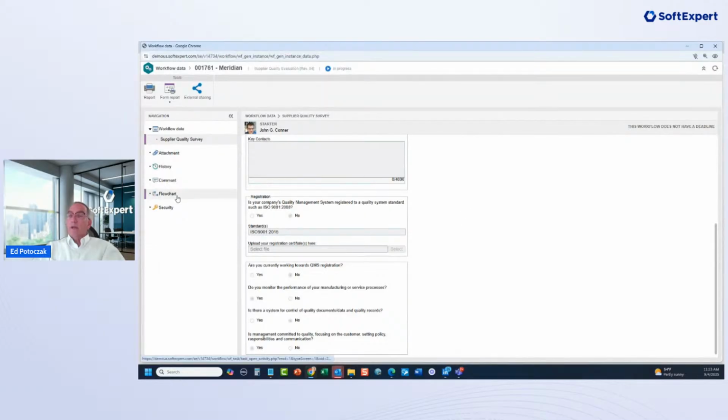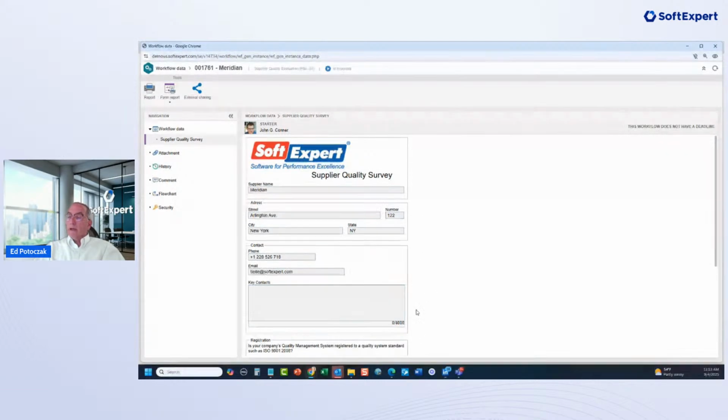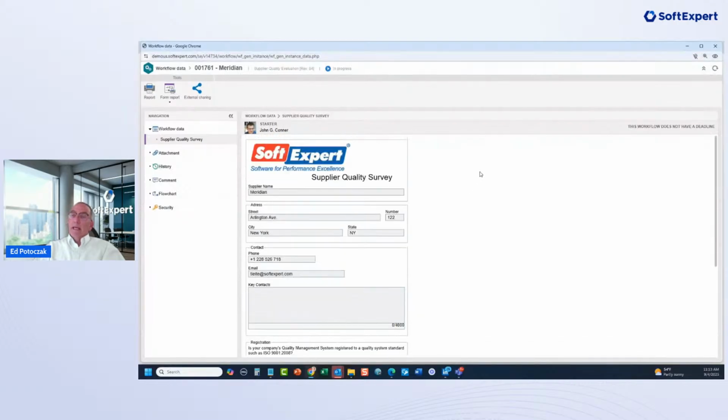And this flow chart that I had on screen is drag and drop in nature, as is creating this form. So that if you have an Excel sheet or a Word document or some form of survey, we can replicate that, and you have that information in the records then. And you can renew this as often as you see fit, every 6 months, once a year, every other year, whatever is useful to your organization.